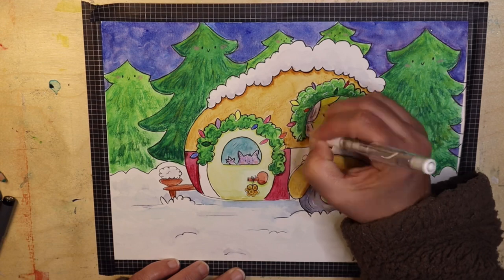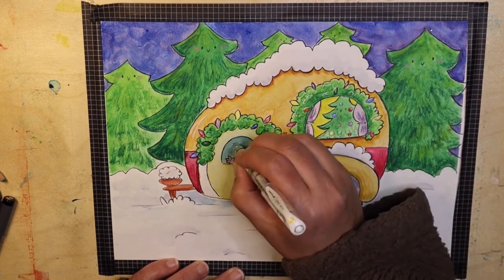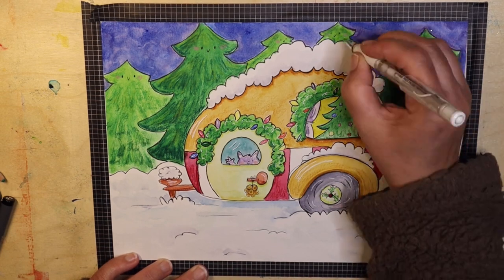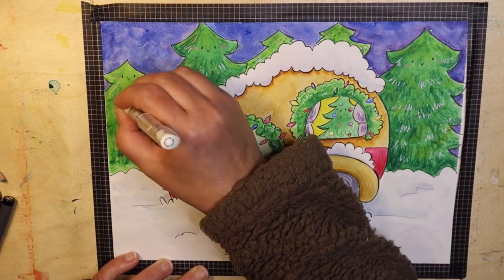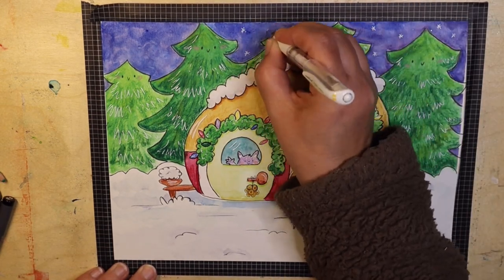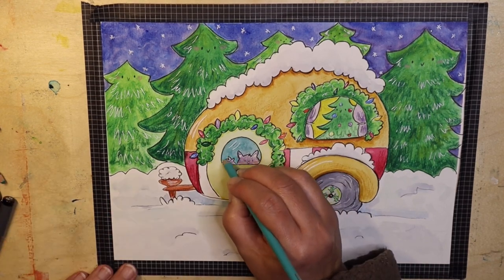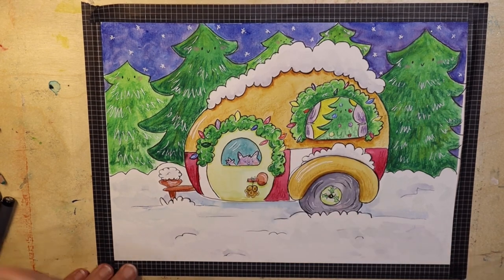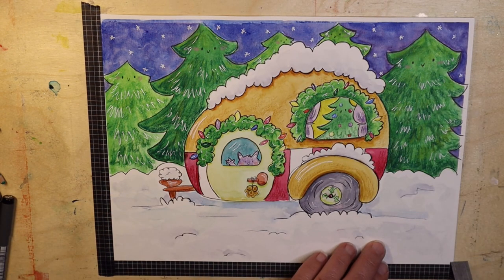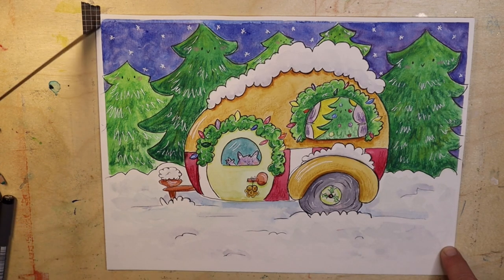Now I'm going in with my white gel pen, which I love. This one seems like it's running a little low on ink, but luckily I didn't need it for too much — I just add some window lines, little shiny spots on the caravan, and try to make some of those needles stand out. I feel like it really completes the page. It's still snowing gently so I add a few snowflakes drifting down in the sky. I also make the beastie a little darker so he doesn't fade into the background. Then the glorious reveal — peeling off the washi tape to see those crisp edges.